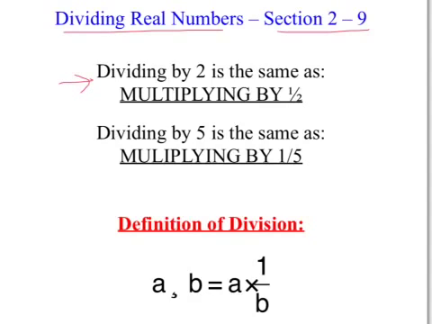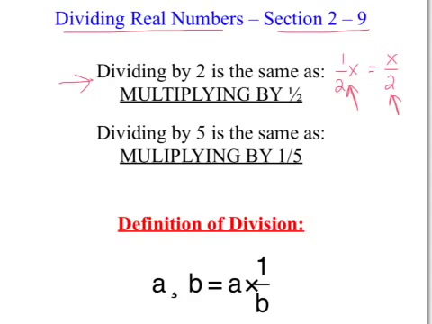Well, you guys have asked some great questions this week. You've asked me, is 1/2 x the same thing as x over 2? Well, yes, because dividing by 2 is the same thing as multiplying by 1/2. All right, so dividing by 5 is the same as multiplying by 1/5. So could you write what you think that would look like with a variable? Okay, I'll give you a second.